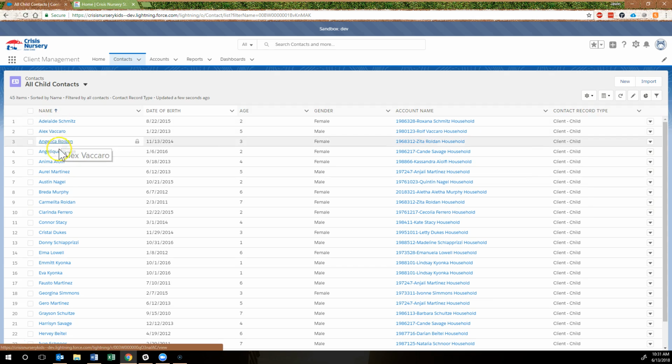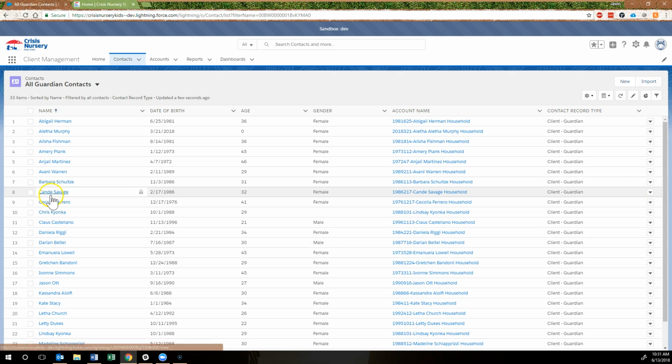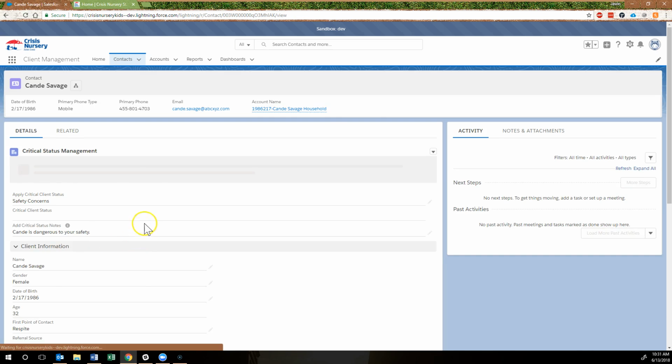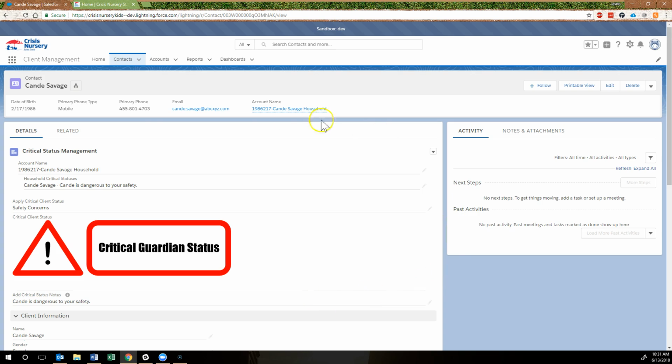If I click on a particular record after navigating to the Guardian Contacts list, this will load up what is known as the Record Details screen. These are all of the details regarding this particular client. In the top right corner, you will see a list of buttons that you have available to you. Edit means you can edit the whole record. Delete removes the record from the system. Clone makes a direct copy of it. And change owner will be covered in future sprints.